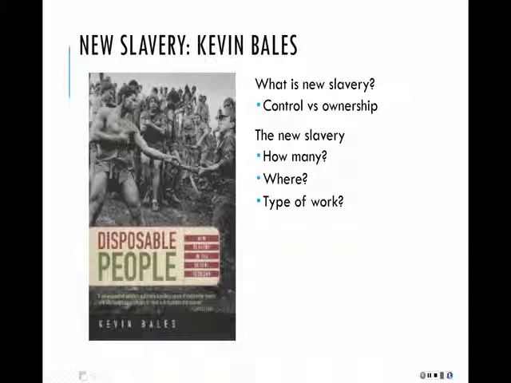The new slaves, as Kevin Bales calls them, work in the agricultural sector. They're manual laborers. They make bricks, they mine, they make carpets, they make jewelry. They're in the cigar and cigarette industry, and we know they're in the sex industry as well. And so when it comes to race, it means much less in the new slavery. What matters, according to Bales, is production. He says how much work can be squeezed out of each individual.